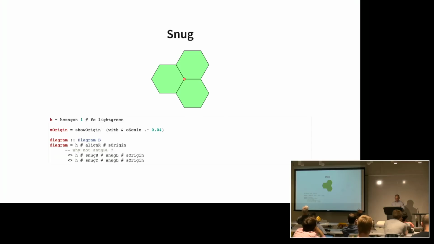But you can see here that when you use the snug functions instead of the align functions, you get exactly the honeycomb you want. So all these functions are contained in a module called align, or maybe it's alignable, and it's actually even more flexible than this. You could, if you wanted, define your own boundary. You could define it as a bounding circle, or whatever you wanted as your boundary, and it would be very easy to extend these functions to move the origin to that boundary instead of the ones here.